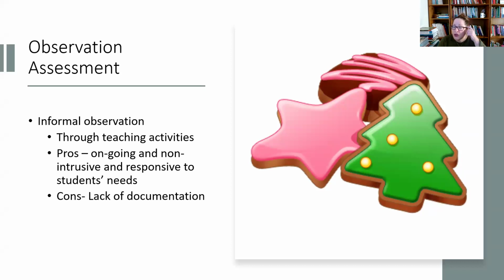So what we need to do, not all the time, but sometimes with our observation assessment, is make it formal observation by building ourselves some kind of checklist that helps us bring a level of objectivity to something that is quite subjective. And so a checklist might be, how many times did the student do this? How many times did I hear them say this? Can be just observing their behavior, but we have a way of making data or generating data through a checklist about their participation and their progress.